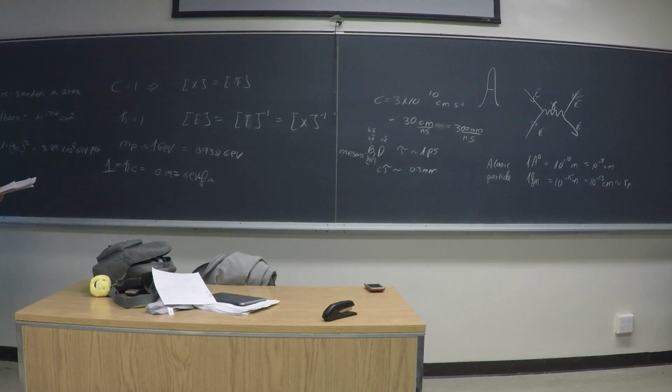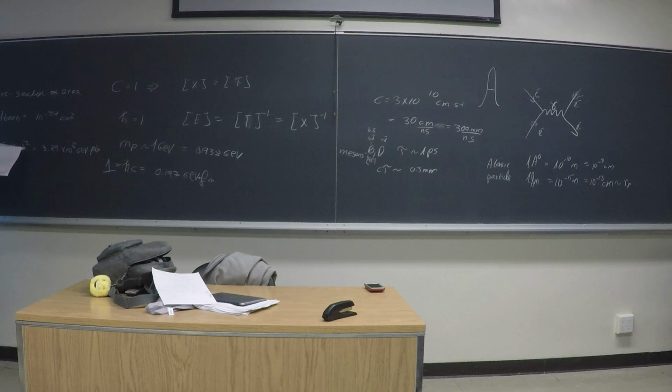Is the cross section for this measured? This is a cross section, yeah, it's measurable. Cross section is proportional to an area. One barn is a unit of area, so centimeter squared, for example, that's the definition of a barn.